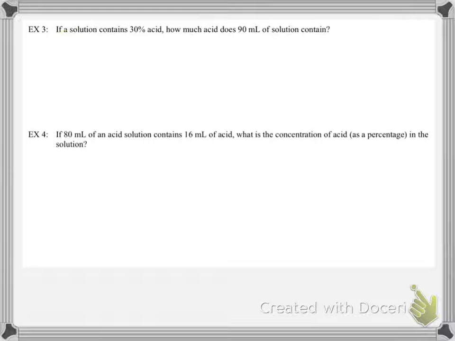So we're going to set it up the same way here. We have a solution containing 30% acid, and we want to know how much acid 90 milliliters of the solution contains. This is actually the main reason that we teach percents in this class, is for chemistry. If you're a math major, you'll probably never use percents in your life. But if you're a chemistry major or a nursing major and you have to take chemistry, then you get to do these solution problems. So you'll see lots of these 30%, 40% acid things. So what does that 30% represent in this solution?